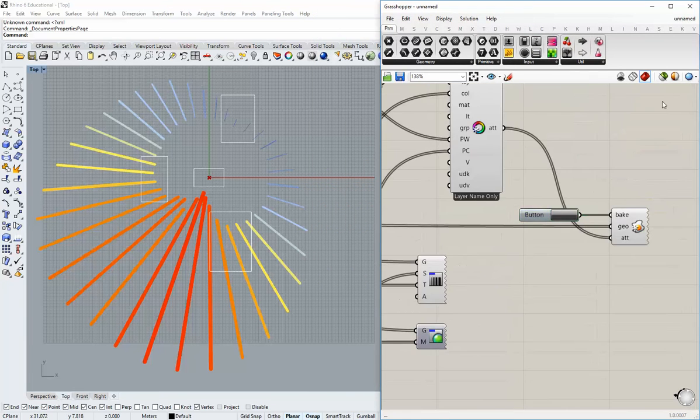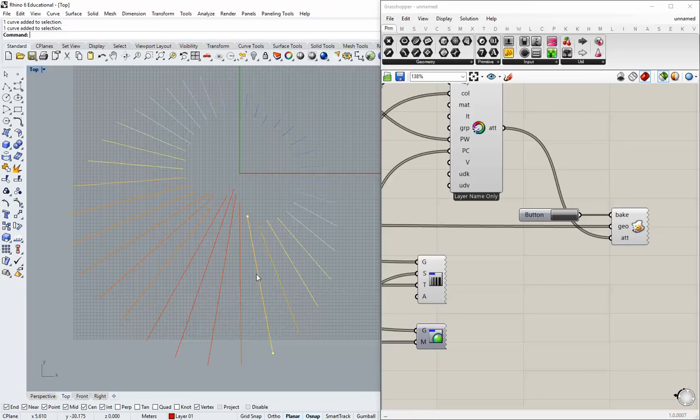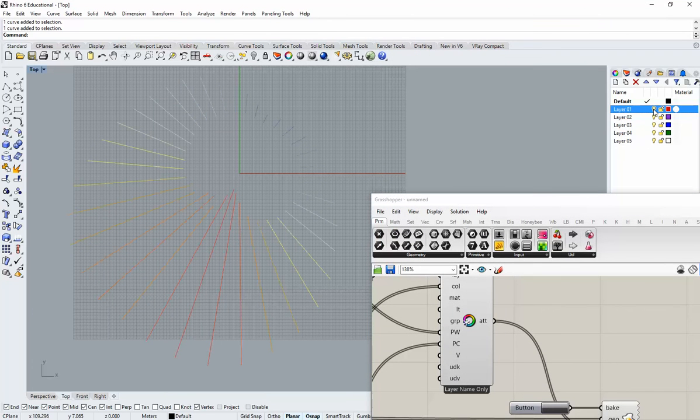So what I'm going to do is go up to this top little half green cylinder and turn this off. What this does is it shuts the preview down for everything in Grasshopper. And then I'm going to go ahead and hit that button. Now you can see that I've drawn a bunch of lines. I can select them in Rhino, and they're all of the proper colors coming out of the gradient. Pretty cool. And they should also all be on that second layer, which they are.